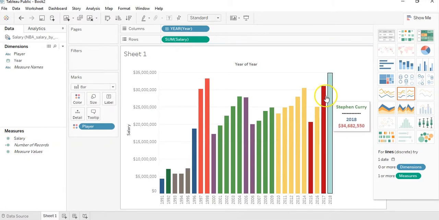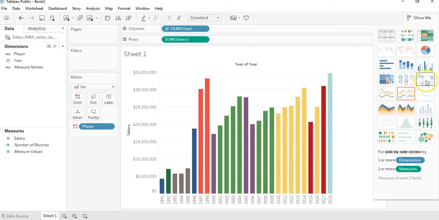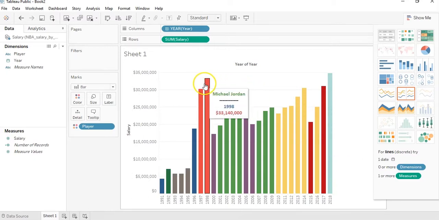You may not even like the way that the bar chart or the line chart looks, and may go with something down here, or maybe one of these sort of the sphere or the circle charts, which I'll show you an example of later on. But this looks good enough for me. Has my salary data on the left, my years underneath. So if I were you, I'd save it at this point and then create a dashboard.